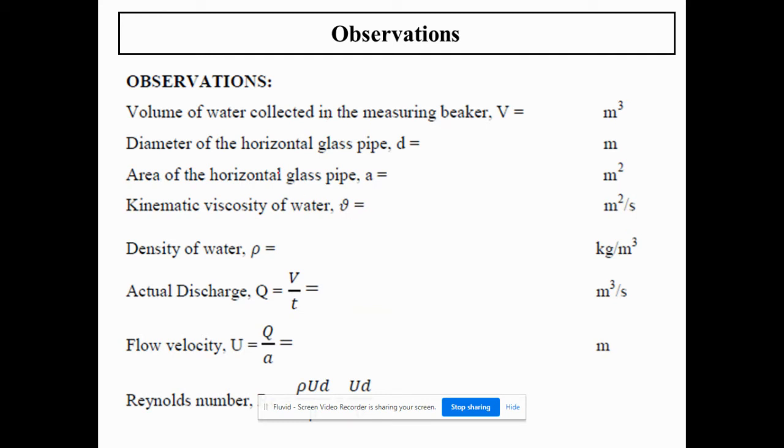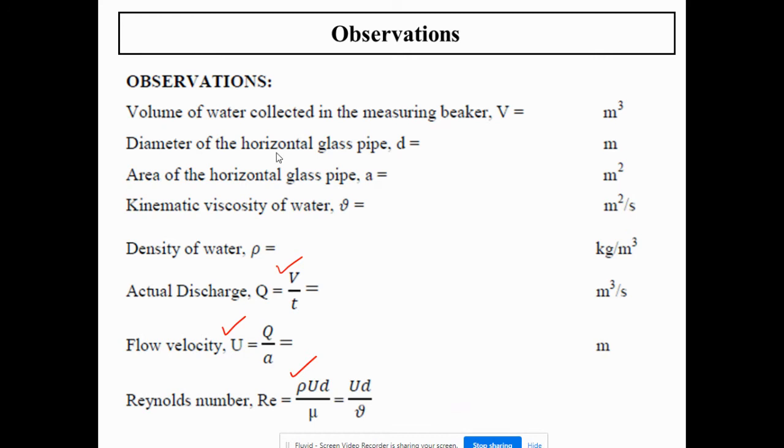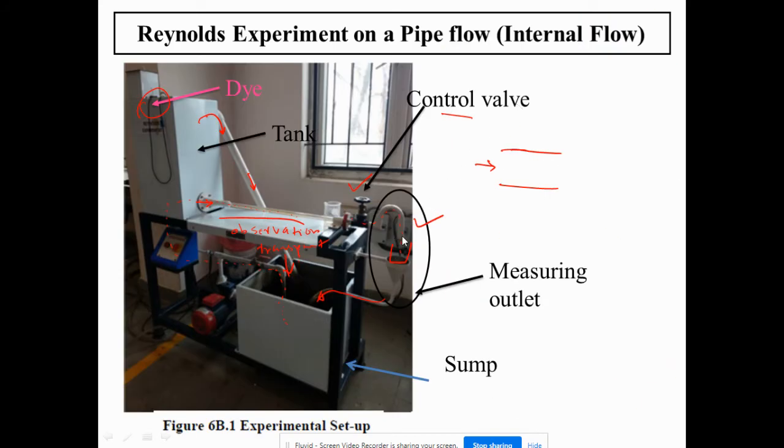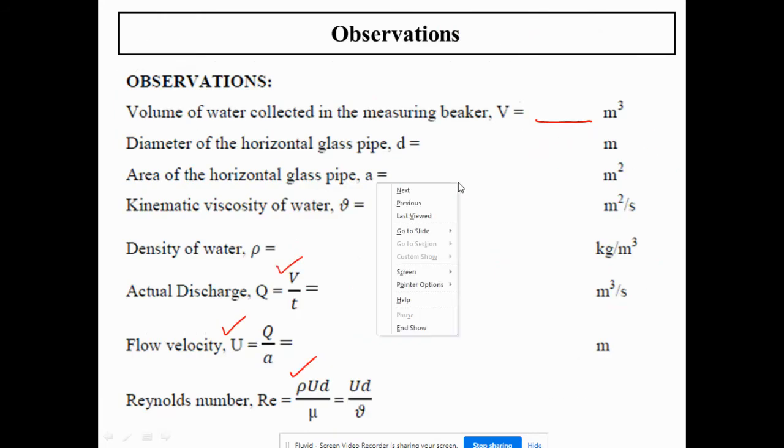First, we need to understand the flow rate, from which we can calculate the velocity. We know the volume, and we identify the flow velocity, so we can easily substitute into the Reynolds number. First, we shall identify the volume of flow. By means of a beaker, we can identify the volume of water collected in this setup from the small beaker, and we shall note it here.